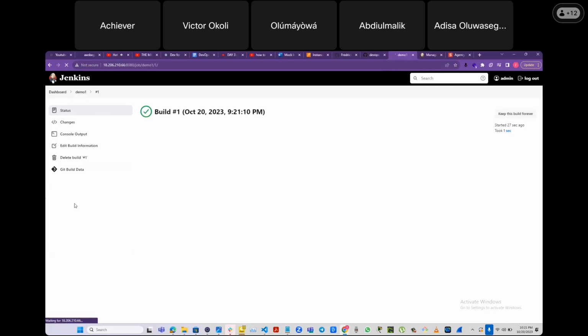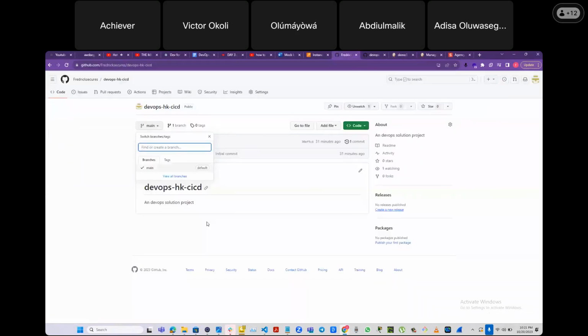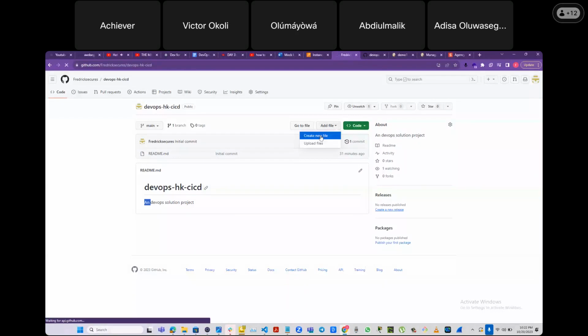So when I type ls, this is the result, readme, because that's the only file inside this. Did you see that? So inside this GitHub profile, if I click here, create a new file and add an extra file, maybe I call it dummy file.